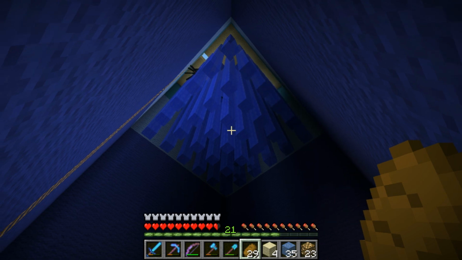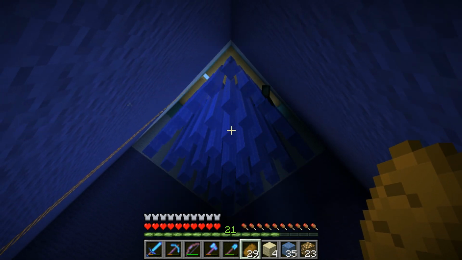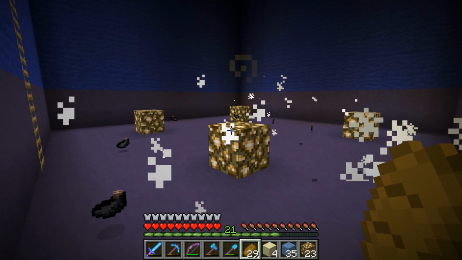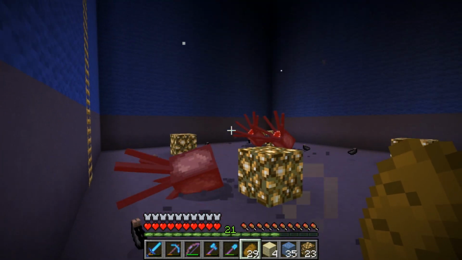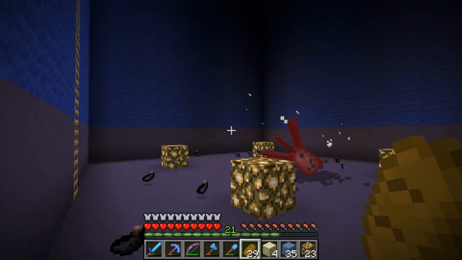Alright guys, so as you can see, the squid farm is now working. We're getting pretty decent rates, even though we're fairly close to the farm right now. You see all the ink sacks on the ground. More squid falling and dying. So we need an automatic collection system for this.